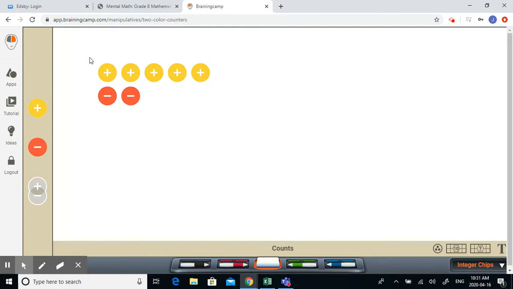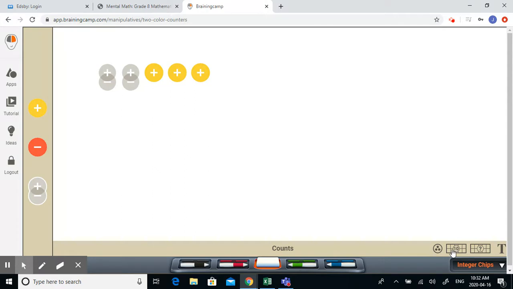Now, what I'm going to show you with the zero pairs that they have here, remember, a zero pair is when you have a positive and a negative and they equal zero. They cancel each other out. If you go to this far right one, it says zero pair. What it does is it puts the positive and negative together and grays them out. So that means that they're zero, you don't have to count them, and then the answer to your question that you've set up would be just what is left over. So that's a really cool feature.